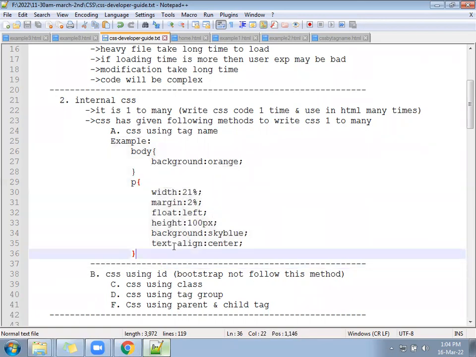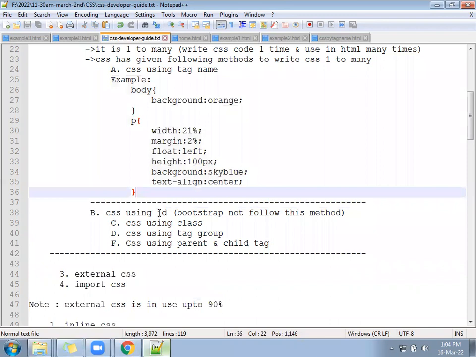Let's go on. We can write the next, CSS by ID. How to create a file where we can apply the CSS using the second method, that is called CSS by ID. Okay, CSS by ID.